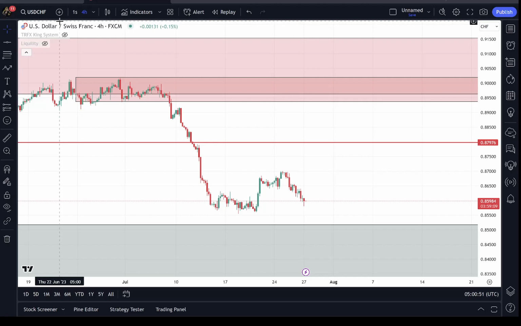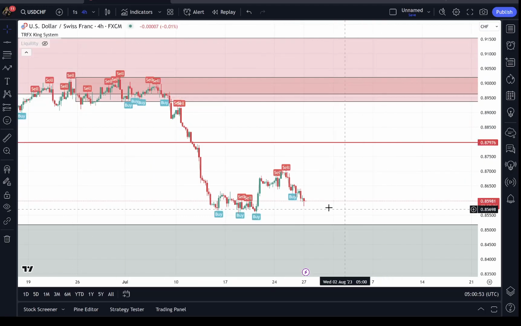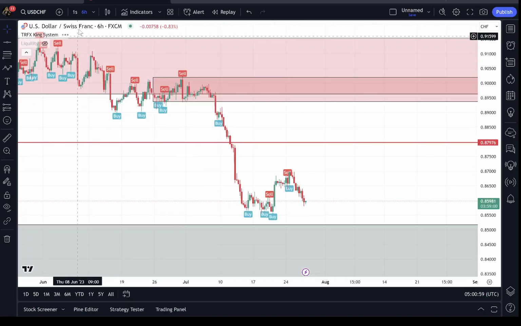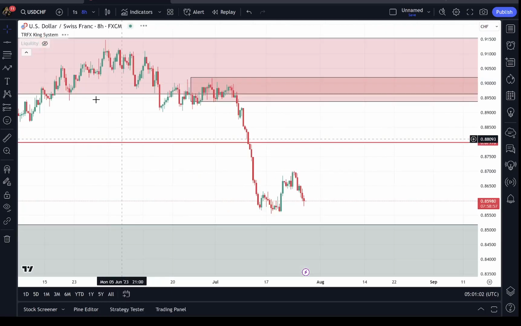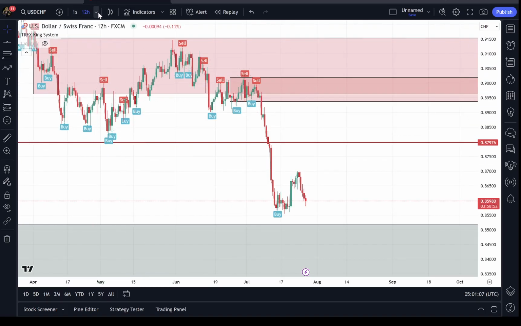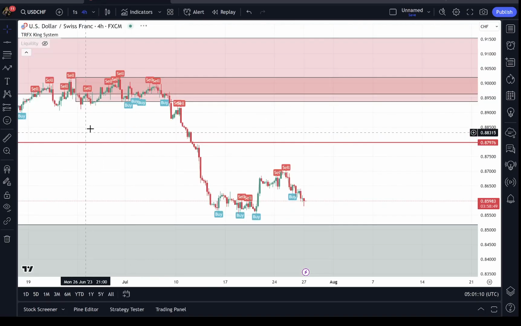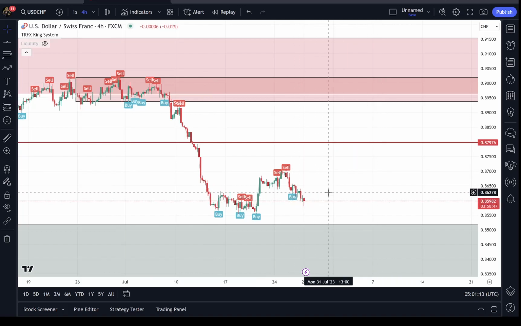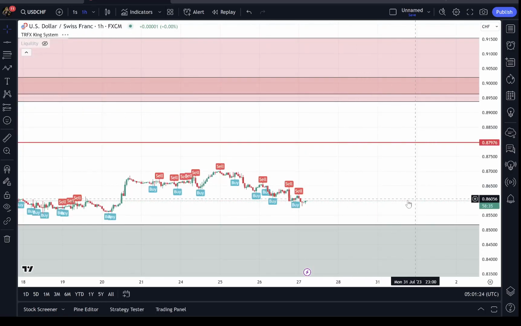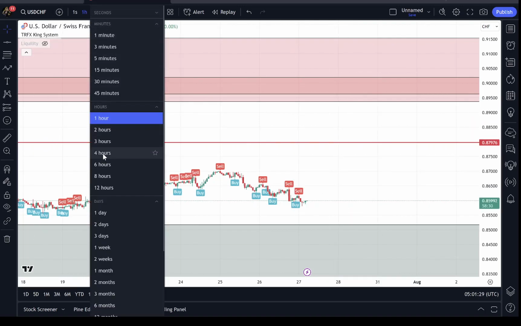Now, how to do this? We'll turn on the TRFX indicator, and I'm going to wait for a signal on a 4-hour, 6-hour, 8-hour, 12-hour chart. Now, if you don't have TradingView Premium, you'll have to just deal with the 4-hour or the daily time frames. 1 hour is a little bit too much. You can, but there'll be a lot more signals, a lot more noise. So the 4-hour up is what you want to be looking at.